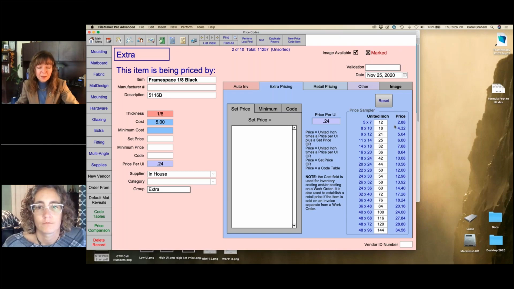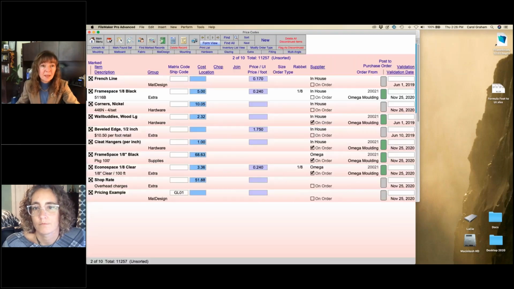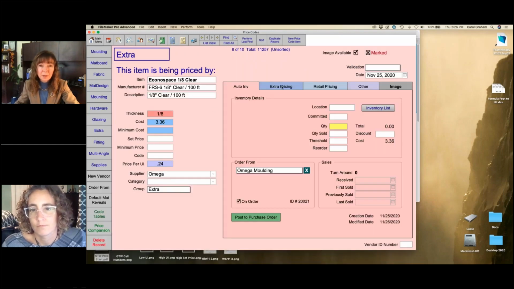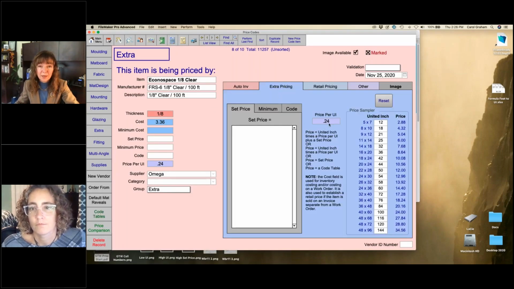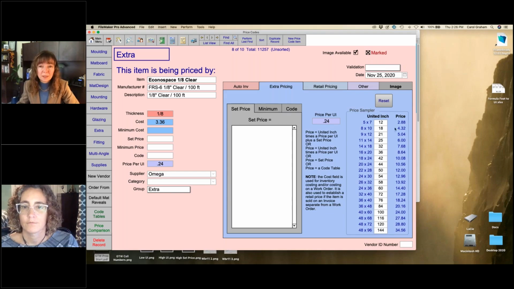Now, one of the things that you can do on top of that is use combined pricing. Some of these fields will work with the other ones that are on the screen, so we want to take a look at how that happens. So if we go back to the econo space, and there it is, I'm going to move over to the right-hand side of the screen, and there is my 24 cents added in. But I decide that it's not enough for the smaller sizes. I've got some labor involved in this. I want to add on a labor charge to that.